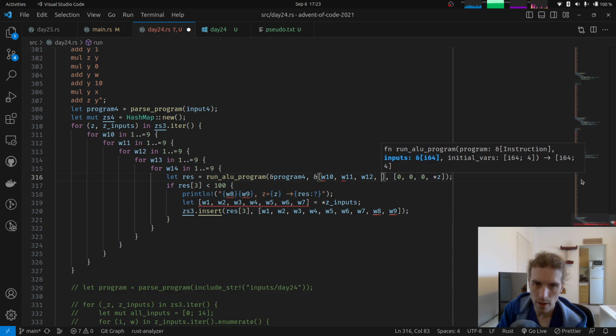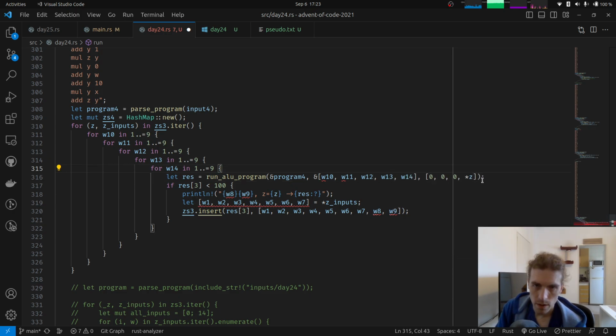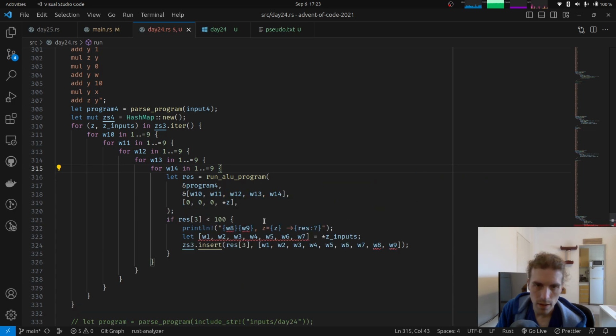11, 12, 13, 14. We're gonna start with those sets that we had before, which were pretty small, right? And we're gonna hit 2 multiplications by 26, and we want to hit 3 divisions by 26. So let's, yeah, well, I guess let's print the ones that are less than 100.